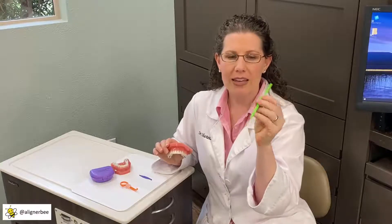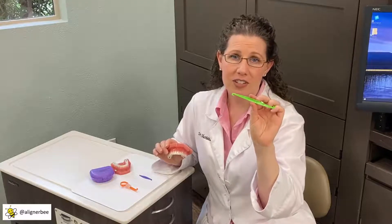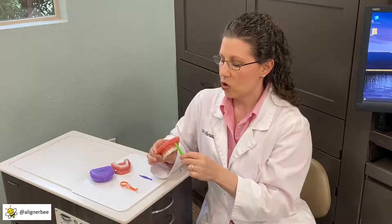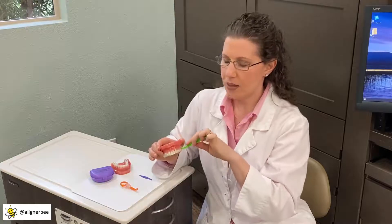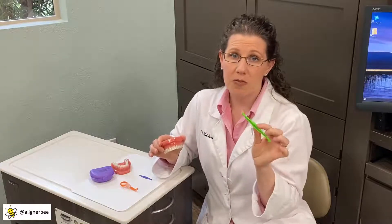One of the other tools that I've found over the years has been the Audi tool. As you can see, it does look a little bit like a crochet hook on one end, and then it has a flat side on the other end that can both be used for getting underneath the edges of the aligners. Many of my patients have really enjoyed using these and find that they use them for the first couple of visits until they get the hang of taking the aligners in and out. The little hook side can be used at the back of the aligner to help grip and pull down, but most of my patients actually prefer the short little blunted end that they can get into the inner proximal and help to pull the aligner down. So the Audi tool is something very helpful for use with my patients.